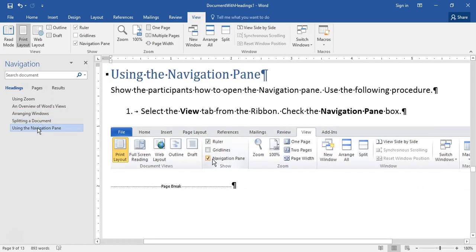So that's the quick and easy way to make sure that Microsoft Word automatically inserts a page break above a particular heading. This is not limited to heading 1. We could have done this for level 2 headings or level 3 headings, just whatever makes sense for the document that you're creating.